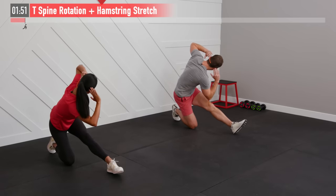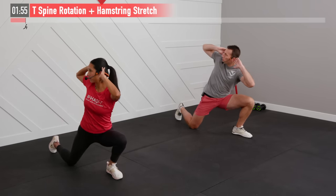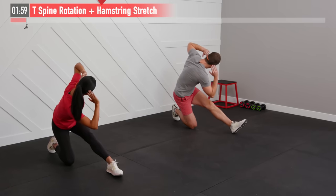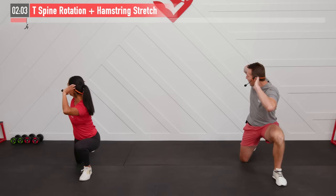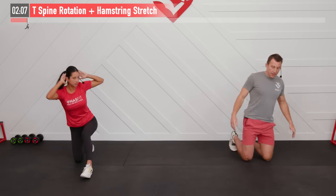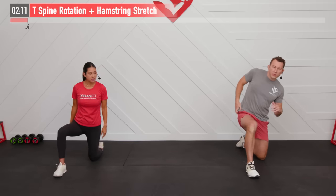This was working multiple muscle groups: hamstrings, hip flexors, quadriceps, adductors, abductors, ankle mobility, mid-back. Yeah, I think this might be my new favorite warm-up move. All right, switching legs now. Same move, opposite leg. Gotta make sure we hit both sides, right?